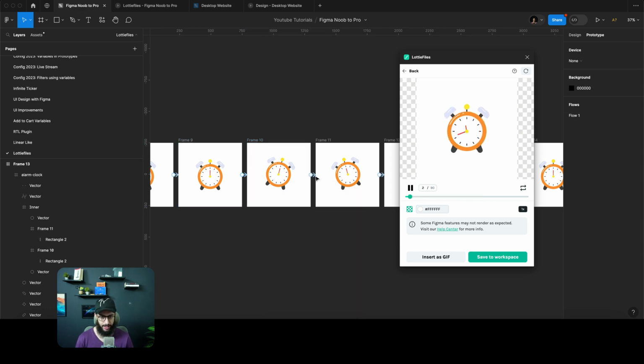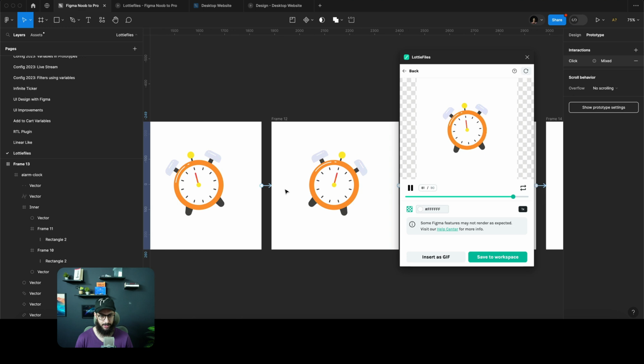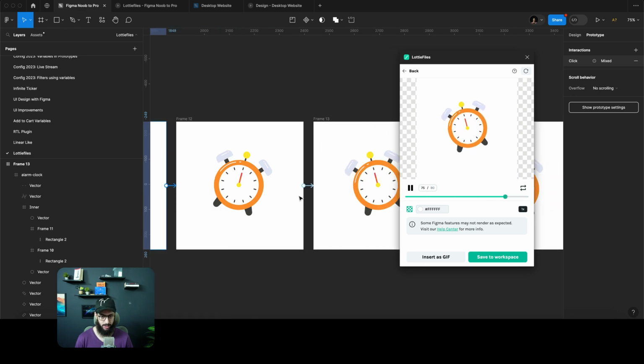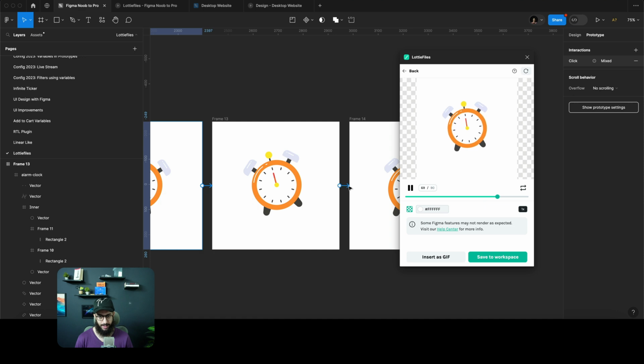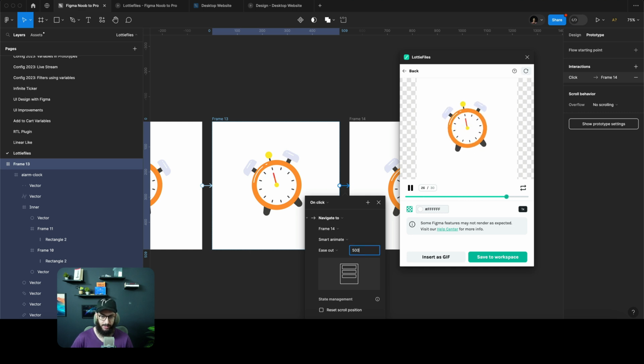Now I'm just going to go ahead and reduce the time it takes for these animations. I'm going to select them one by one. This one, and then this one. I'm going to say this is not going to take 500, this is just going to take 100 milliseconds, and we're going to go ahead and refresh it. Now, as you can see, this animation is done. I think in this last one, maybe it can take 500 milliseconds. So let's do that and refresh it. Yeah, I think this looks good. And that's how you basically go about creating an animation like that.